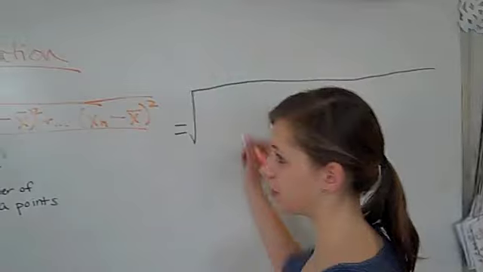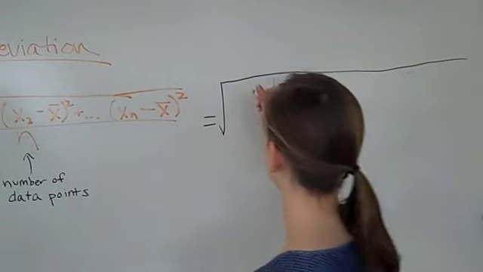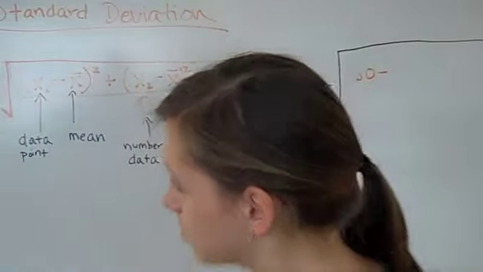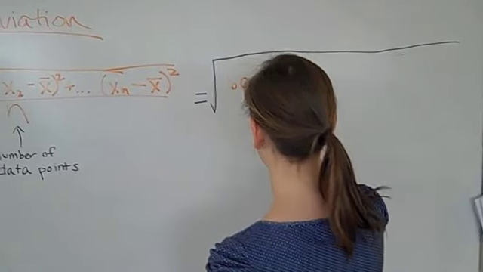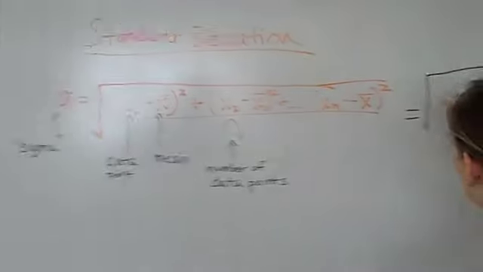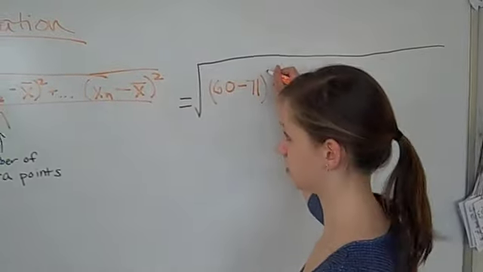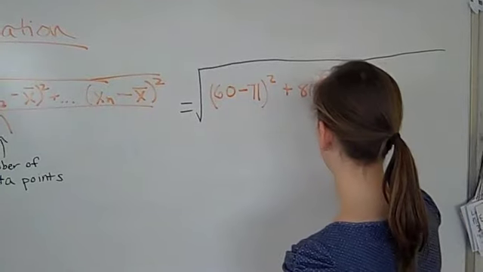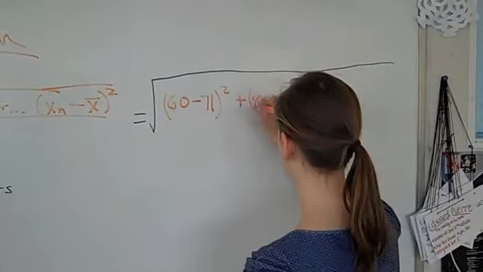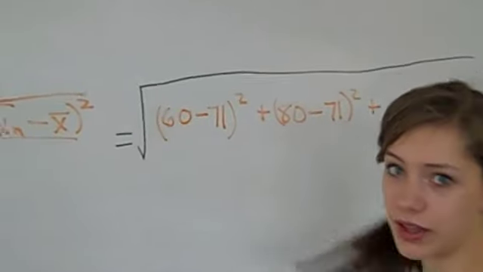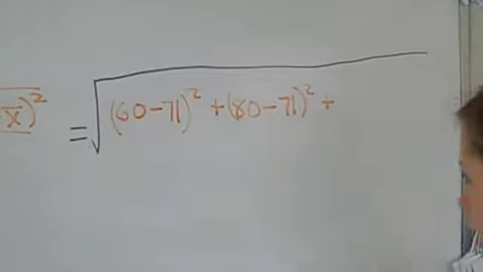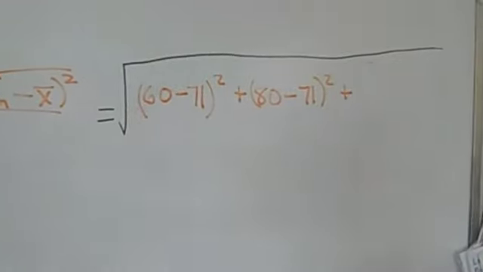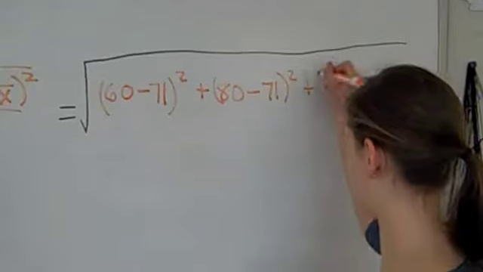Okay, so for the first one, we have 60. So we do 60 minus the average, which was 71, which we solved over there with Calvin. Okay, so then we put it in parentheses and square it, and then we keep adding them. So now we have 80 minus 71. You square it. This seems really tedious, but the thing is, you don't really have to write it all out. You can kind of do it in your head. So for the next one, it's 70, and the mean is 71. So that's a difference of 1, and then you square it, so it's just 1.